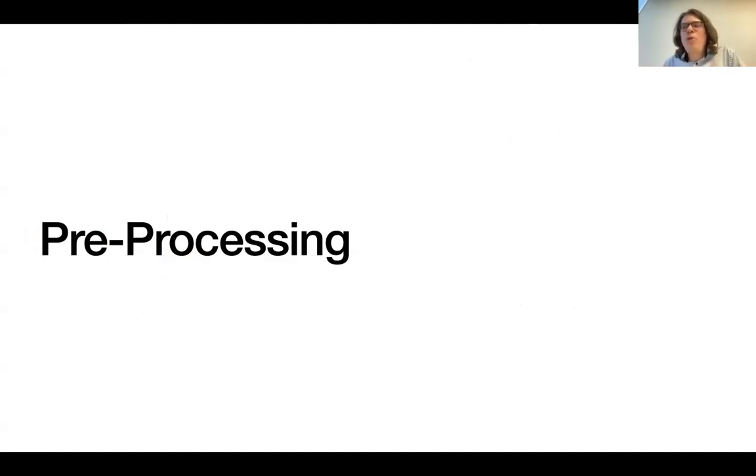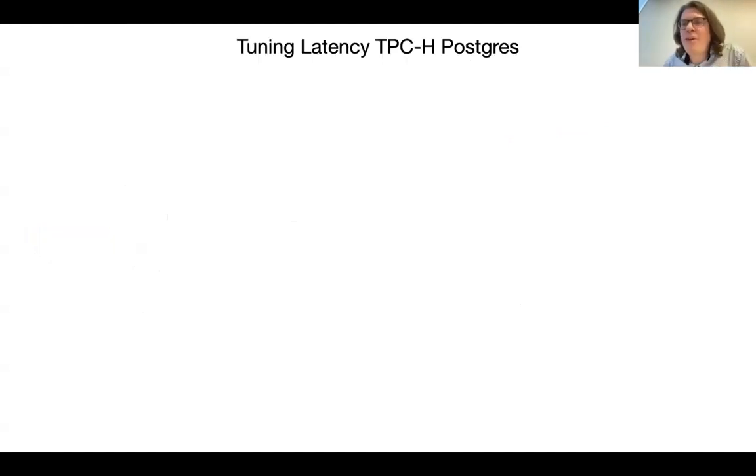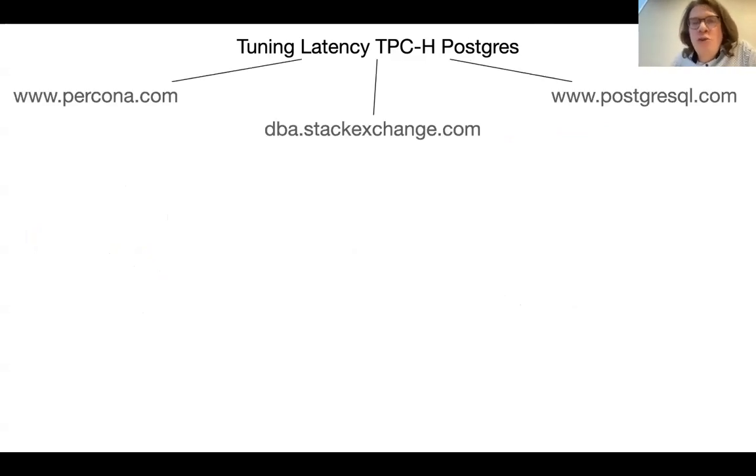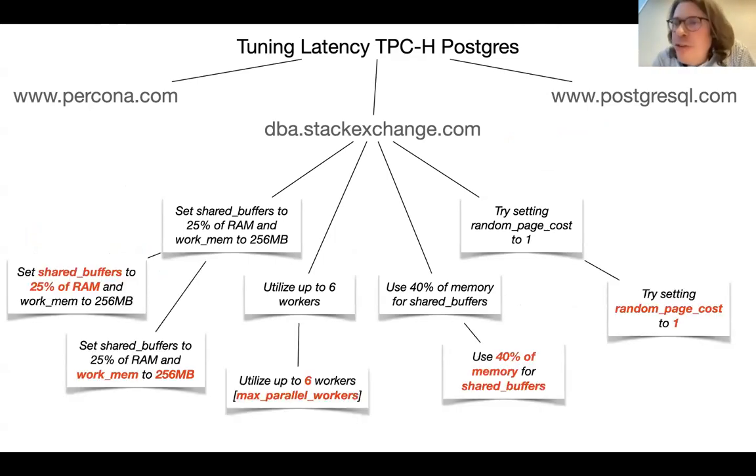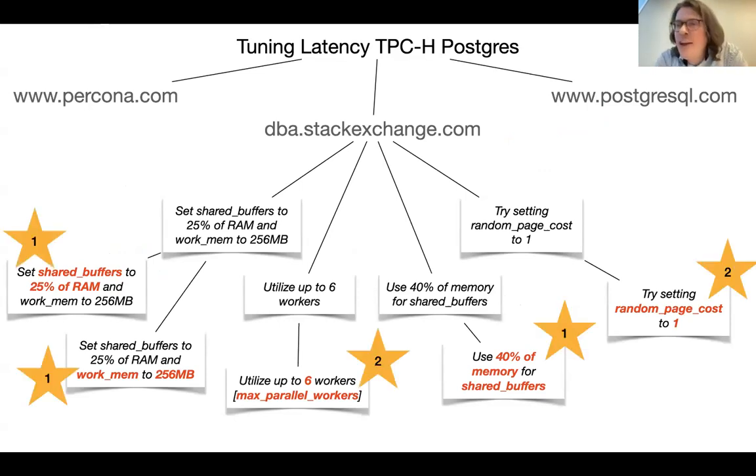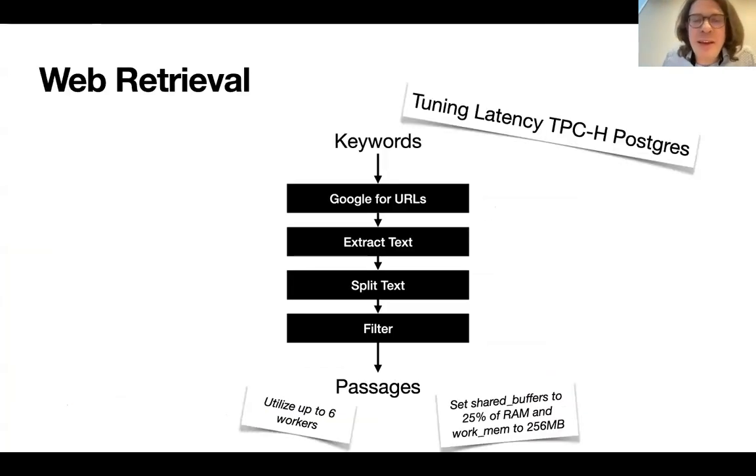Now, intuitively, what we want to do in pre-processing is we start from a set of natural language keywords, then we use Google to retrieve relevant documents. And from those documents, we extract text passages that might potentially contain tuning hints. From each of those text passages, we might extract one or multiple hints, where each hint recommends one specific setting for one specific parameter. And finally, we will use a heuristic in order to prioritize those different hints that we have extracted, determining the order in which they will be processed in the following processing stages. Now, let's see those different steps in a little bit more detail.